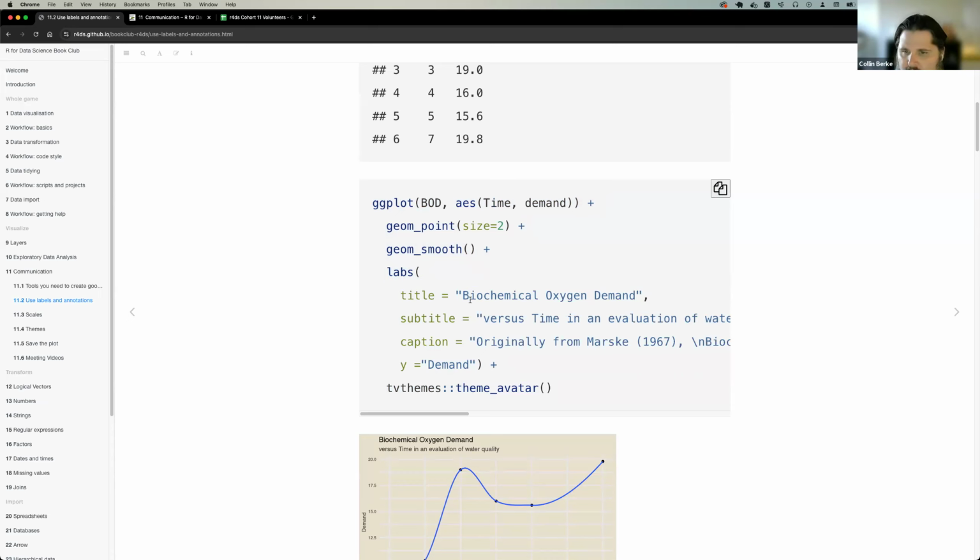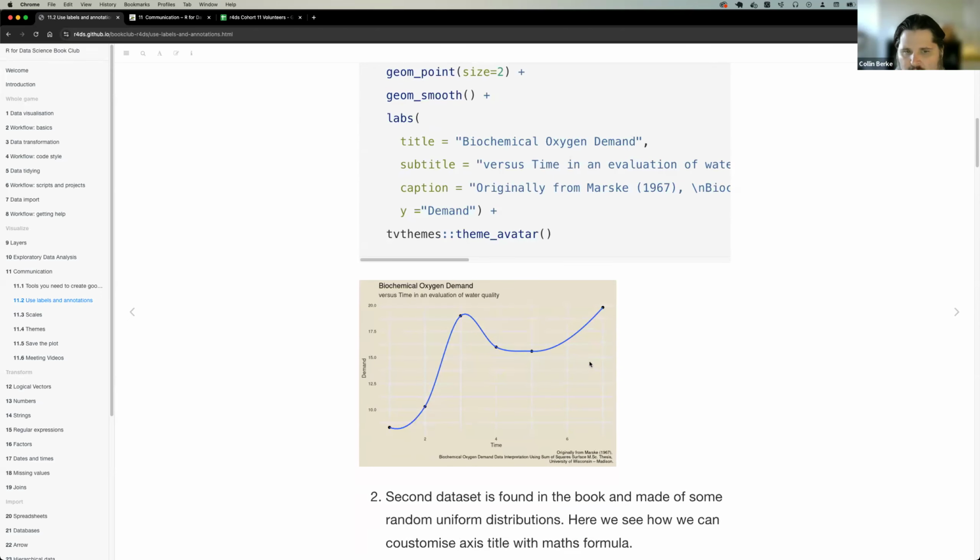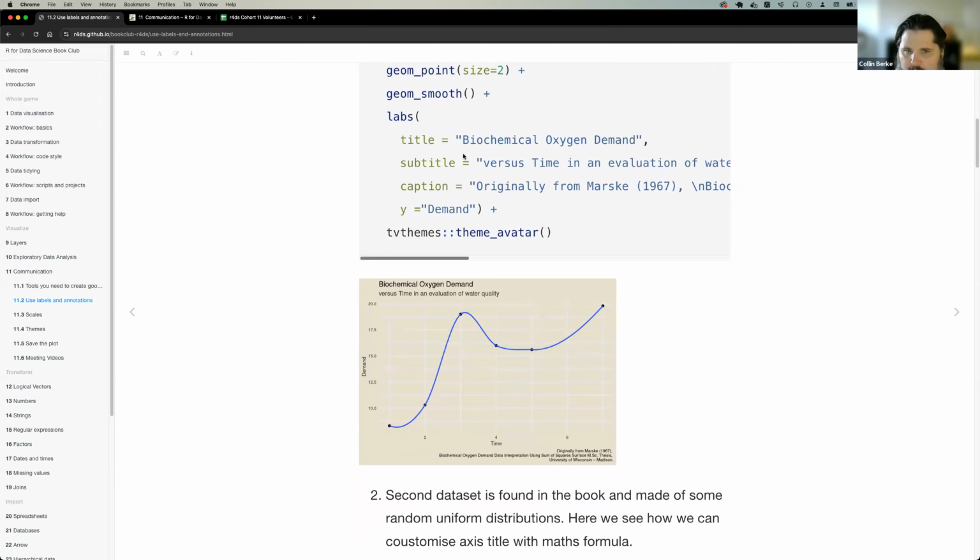Some common labels that almost every plot is going to have are a title, a subtitle, a caption, and labeling for the X and Y axis. It depends on the plot, but in general you're probably going to have a title, a subtitle, and a caption. It should be pretty intuitive what these stand for. You have the title of your plot, the subtitle, and the caption, where you usually add the source and byline or any additional information you want to include.